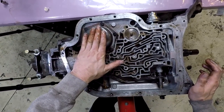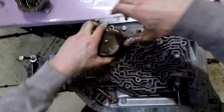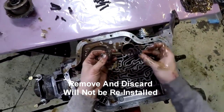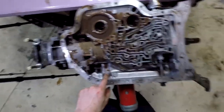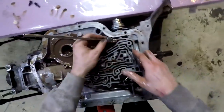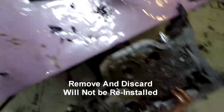I think I'll probably take this section off. There's a spring inside of here. This is just a little spade connector — use that to trigger the trans brake. I'll get my magnet and pull the check balls out: one, two, three, four, five, six. So what I'm going to do is just leave these stuck to the magnet and put the magnet in the pan.